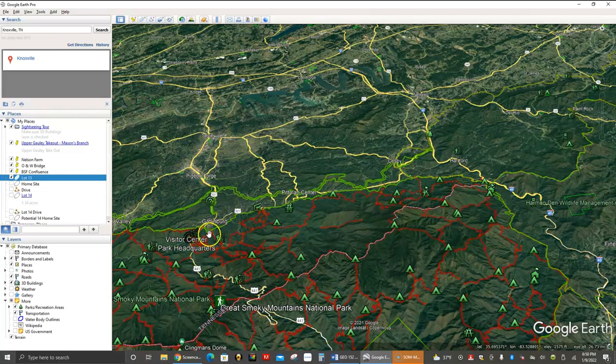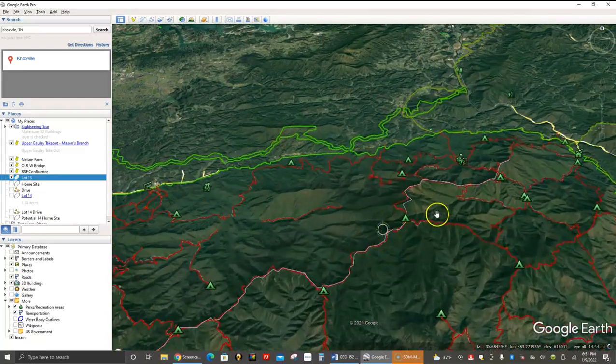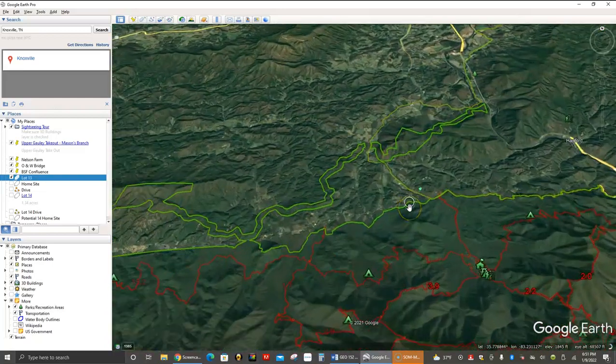You have Gatlinburg. Many of you probably have been to Gatlinburg. So here's Gatlinburg over here. This is Interstate 40 that goes around the park. And then as you zoom out, as you can see, what my place looks like has been minimized. You can barely see a dot of it on here. But as I zoom into it, it'll be more clear.